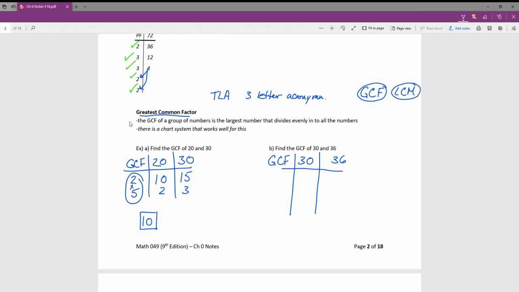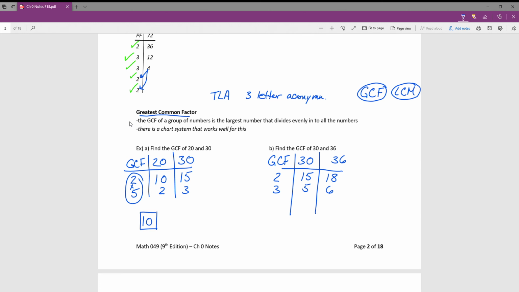If anybody's not sure, I think we're going towards 6 as the greatest common factor with these two. But again, that's what I know intuitively. So working slowly, start small. Both would divide by 2. That'll leave me with 15 and 18. Both of these divide by 3. So that will leave me a 5 and a 6.